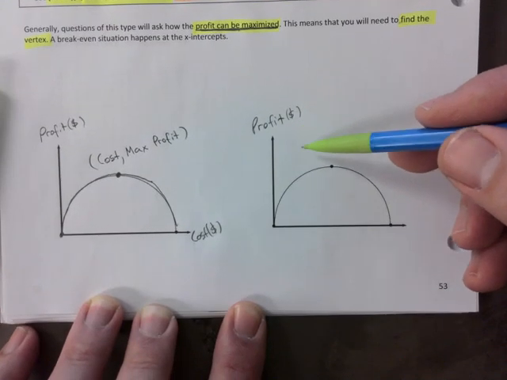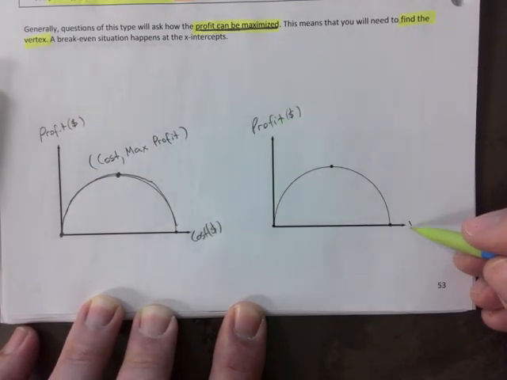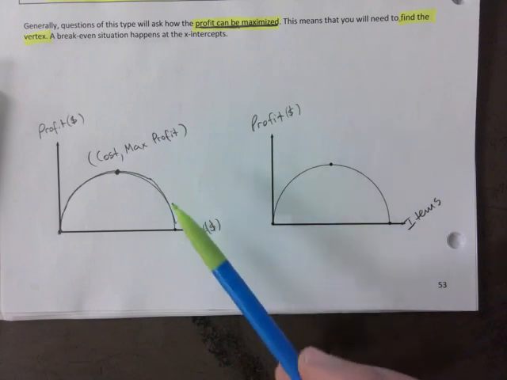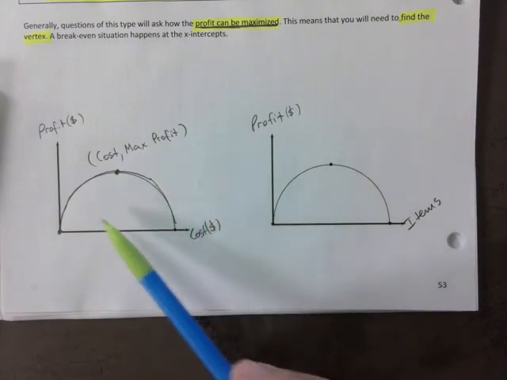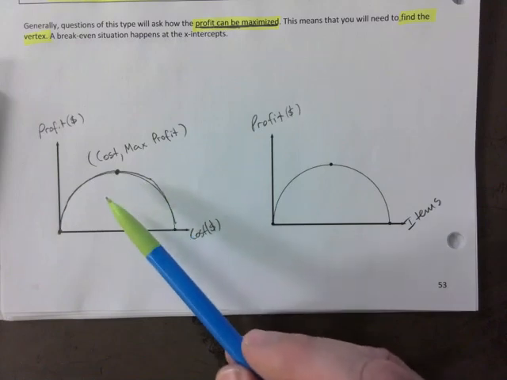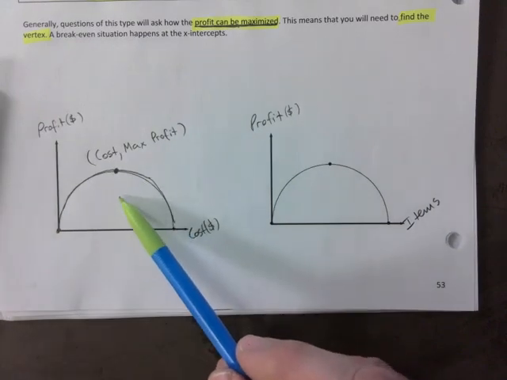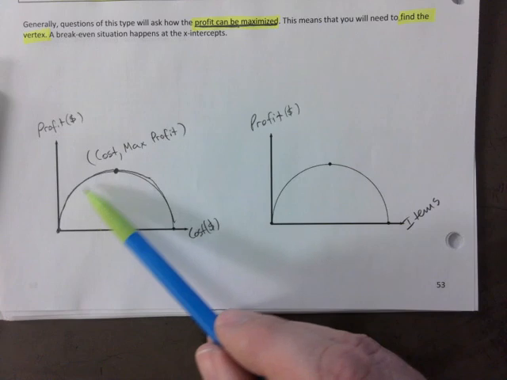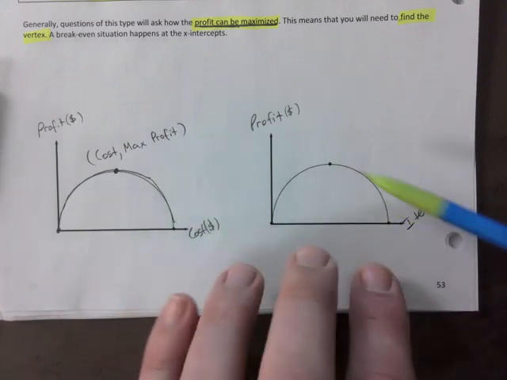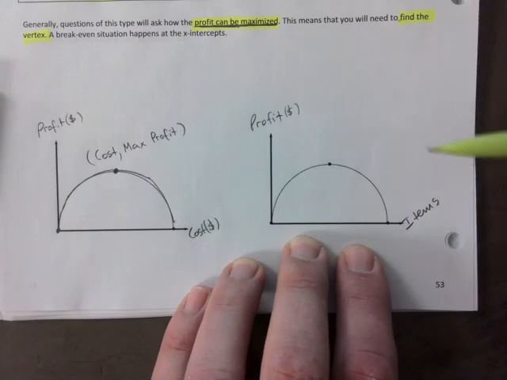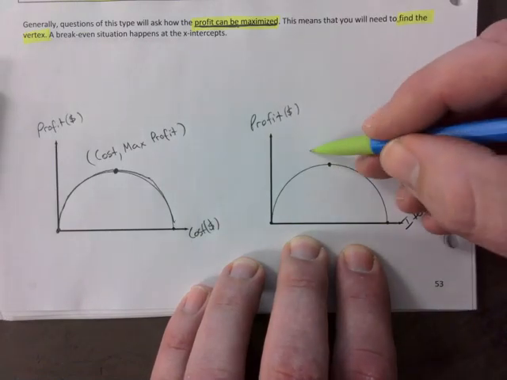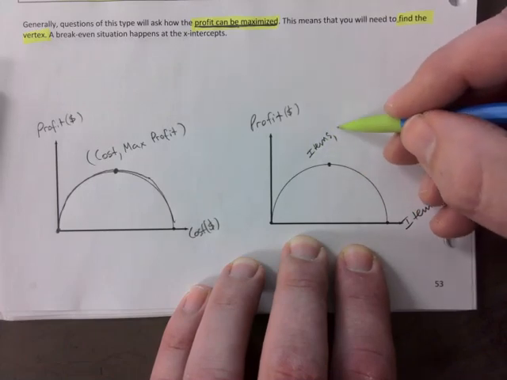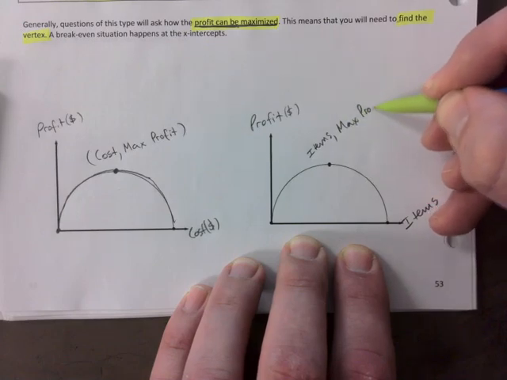Similarly, you can compare profit and the items sold. By the way, let's go back to this one. The number of items sold is in here, but we don't see it, okay? But the items sold is what affects your profit. You don't see it. Here, you would compare profit and items, and so the vertex in this scenario would be the items that you would be expected to sell to maximize the profit.